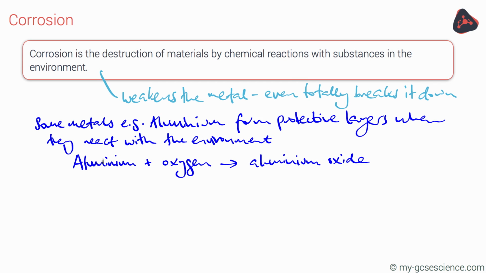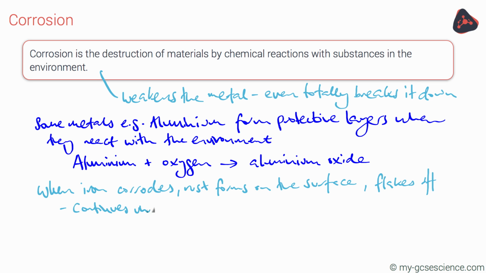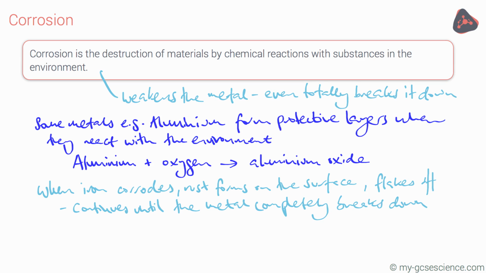But when metals like iron corrode, rust forms on the surface, which is brittle and flaky, so as it forms it starts to flake off, leaving more metal exposed, and this continues until the metal is completely broken down. As iron is an affordable metal that's commonly used for making objects in our daily lives, buildings, bridges, gates, chairs, bicycle chains, all sorts of things, rust can have the potential to be a big problem.